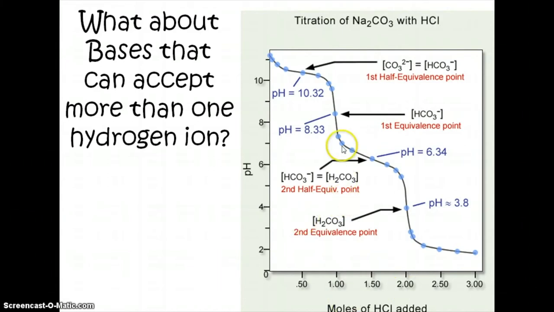And as long as you pay attention to these things, you should be able to notice where you have a half equivalence point, which is the flattest part of the curve, and a full equivalence point, which is going to be the steepest part of the curve. And depending on how many you have, you should be able to tell how many either hydrogen ions are being accepted or removed during that process.